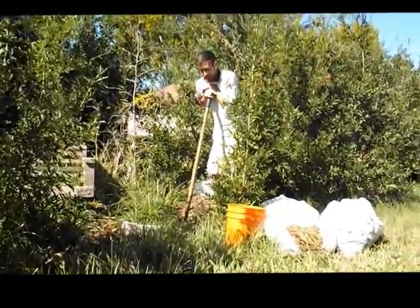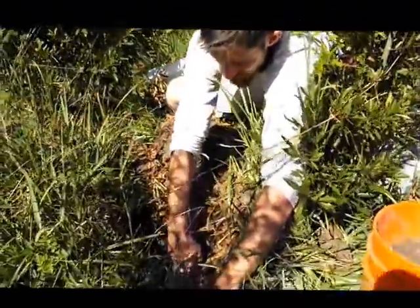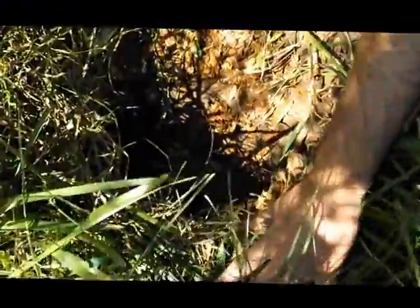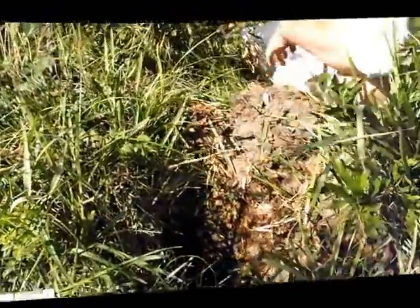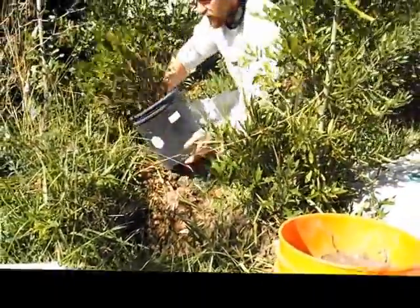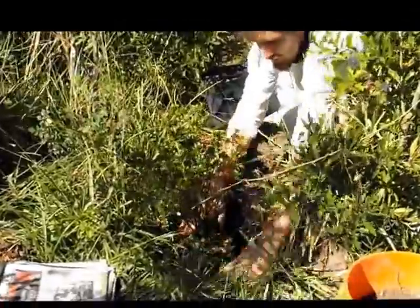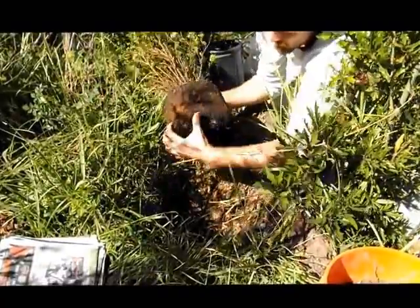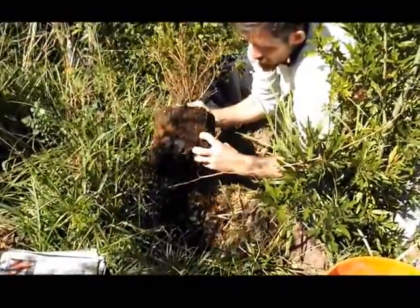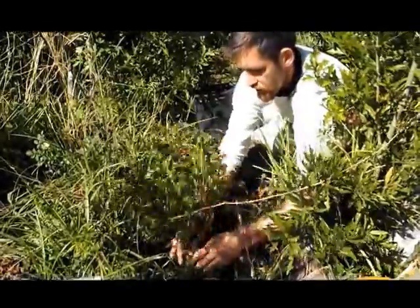Hole dug. So come on over here and we'll get it planted. I just guessed, trying to keep it about the same depth. It might be a little bit higher, but that'll be okay because we're going to build a lot of soil when we suppress all this grass. This is Kurumi azalea — it's a really small azalea. I want them small because I don't want to waste a lot of space. If you look at your roots and they're coiled a lot, you want to loosen them up and tear them a little. But these are little fibrous roots, not the main branches, so you should still have a good branching pattern.